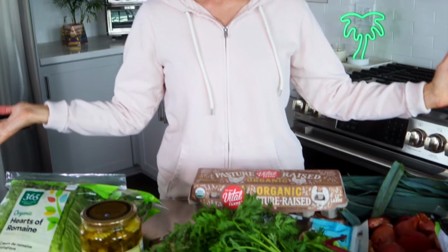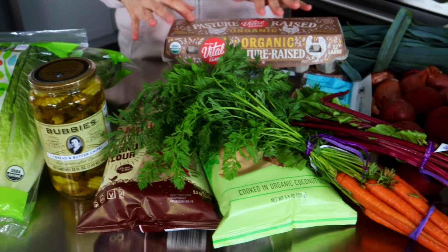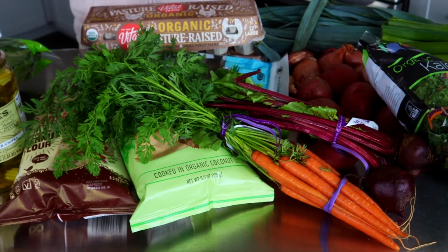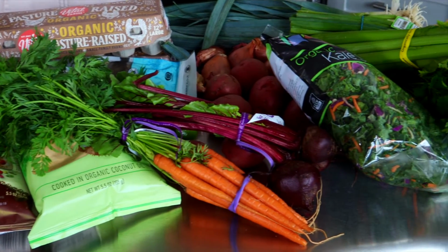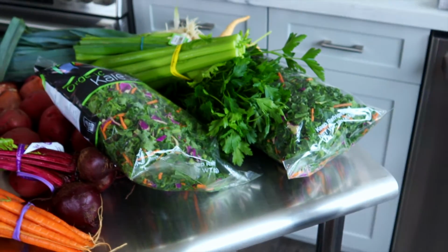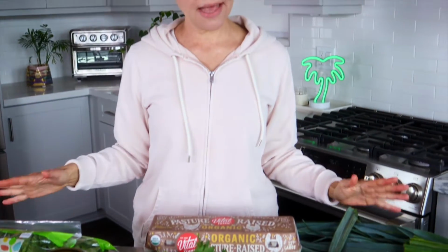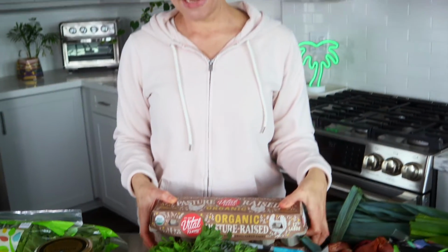A paleo diet, as I mentioned in my video about a paleo diet for beginners, is a vegetable-based diet, and I think this table is a really good example of how many veggies we're eating. And this is not even a week's food. This is probably about 4 days worth of food. Excluding the eggs, we don't go through 24 eggs in 4 days.